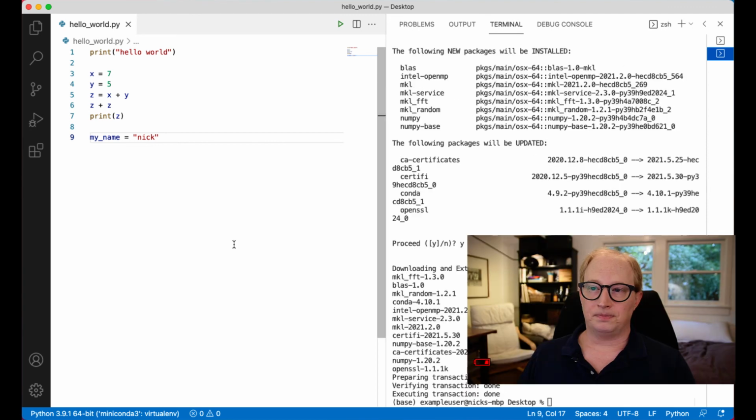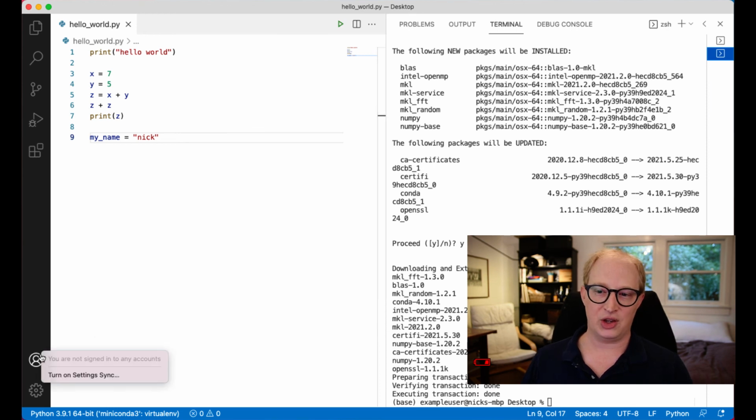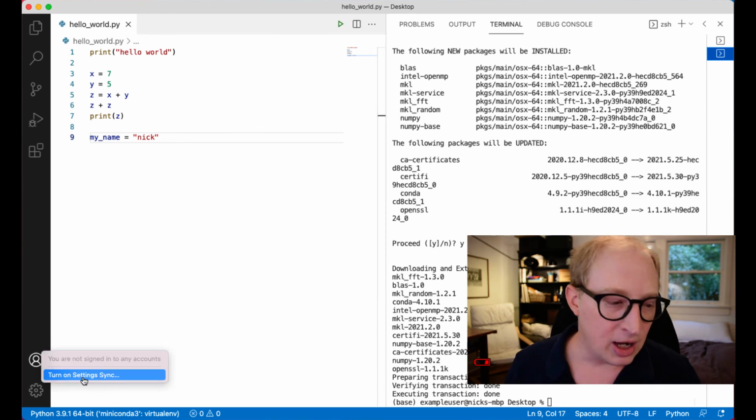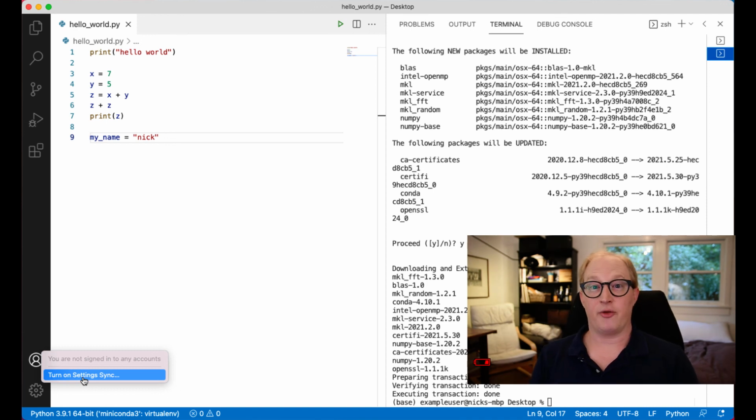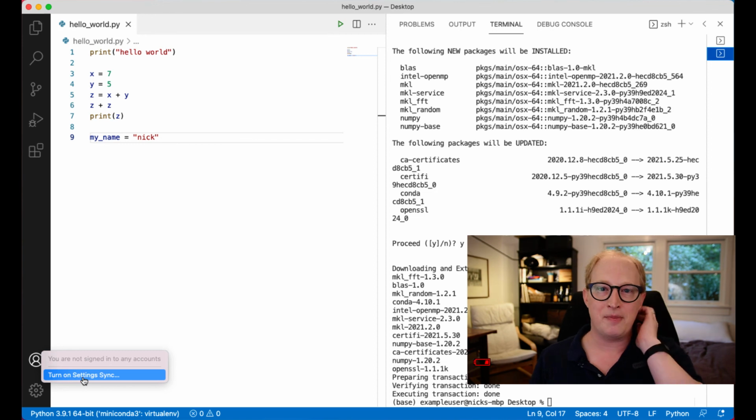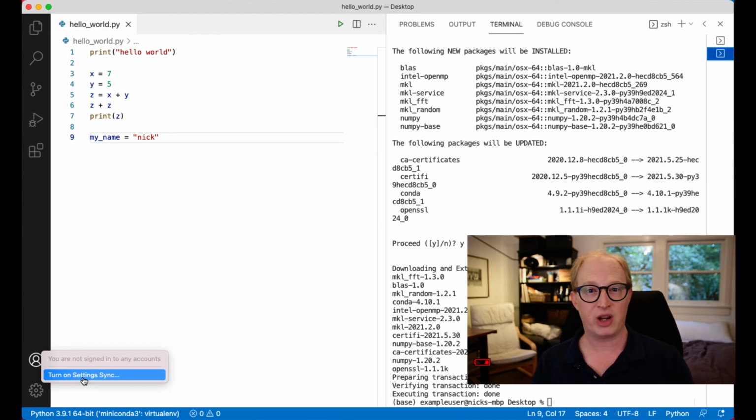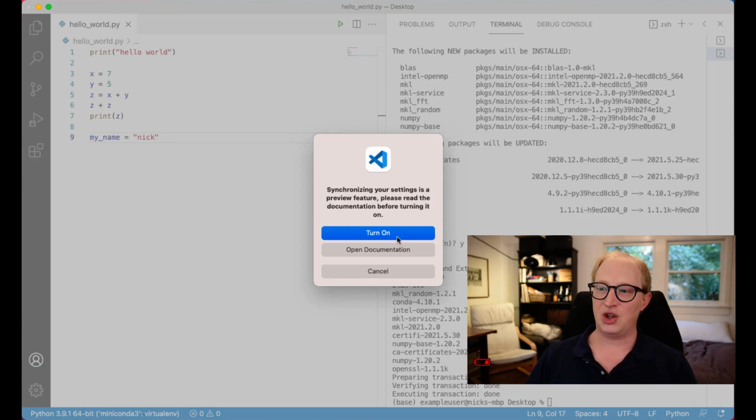Yep. So one of the other features that I want to flag for you that I think is really nice is the following. It is often the case that we end up working on different computers over the course of our life. It might just be that we get a new laptop at some point and we have to move over our files, but it's also the case that you will sometimes be working on a cloud instance of a computer or something like that. VS Code is set up so that you can basically synchronize all of the settings that you have for VS Code.